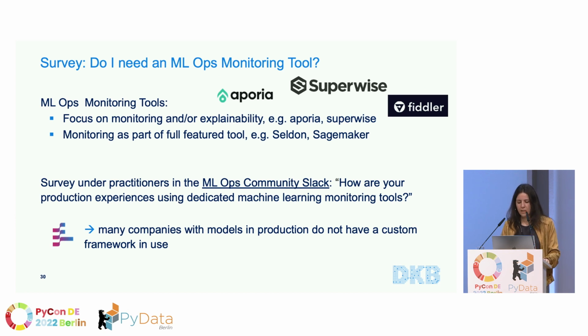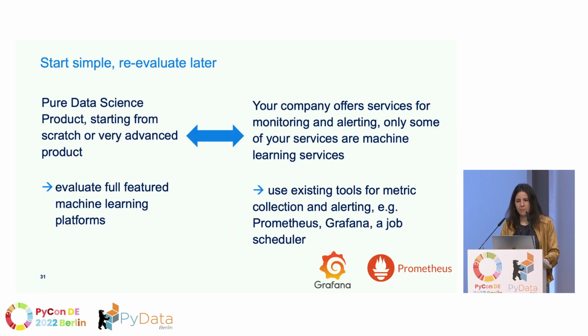right now. So my current stance is that you start simple and reevaluate later if you need one of these solutions. If you have a pure data science product, or if you're starting from scratch, or maybe you're very advanced, then consider a full-featured platform, it might be worth it. But if your company already offers monitoring services, so you don't need to set them up, some alerting, some dashboarding, I would actually recommend that you use what your company has.